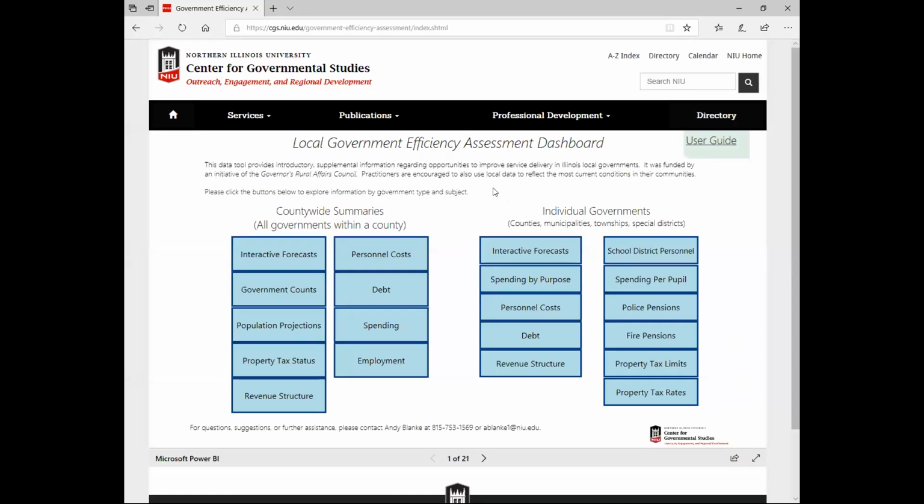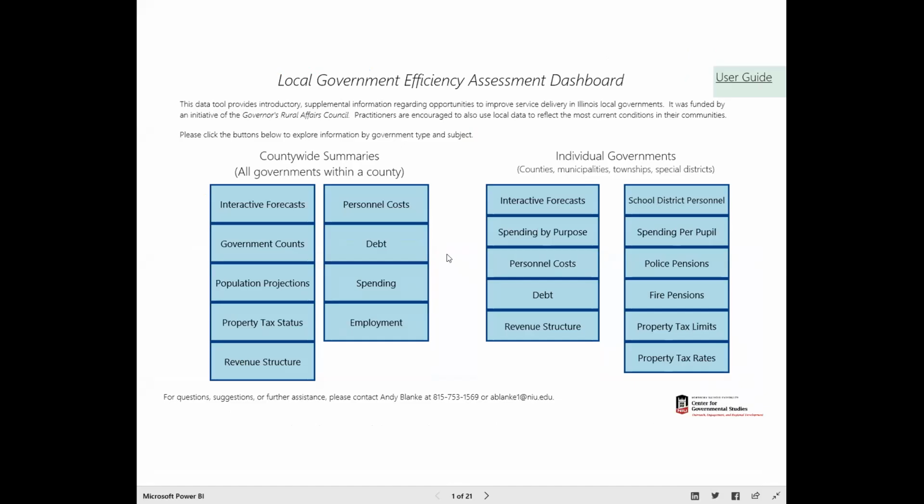This is the main page for the Local Government Efficiency Assessment Dashboard. We have a link to it in the PowerPoints. It starts looking like this. Before anything else, it is important that you click this button in the lower right corner, which will make the data tool fit your full screen and make things a lot easier to read.